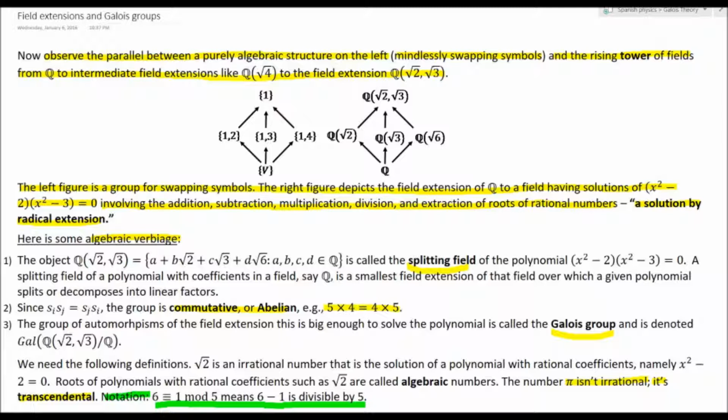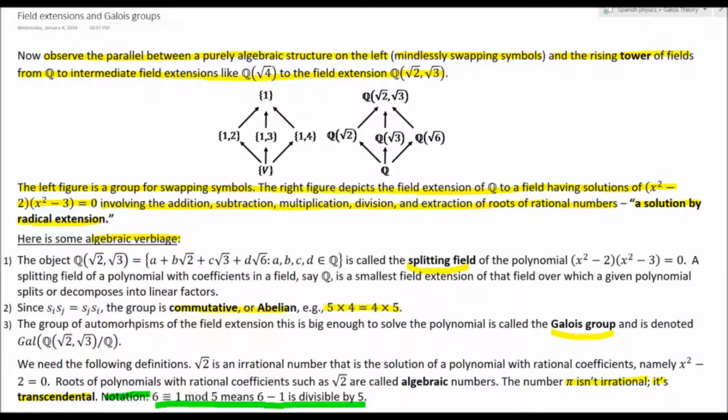For groups in which you can do the ordering in either order, I J or J I, you call that commutative. We've known this property since we learned to multiply: 5 times 4 is the same as 4 times 5. Not everything is commutative. The vector cross product is anti-commutative, that is, A cross B is equal to the minus of B cross A.